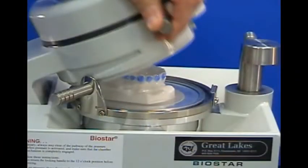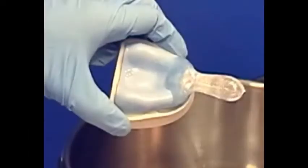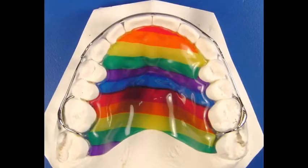Most of the technique videos in our Resource Center feature the BioStar because that's what we use in our commercial lab at Great Lakes. For most dental practices, the Mini-Star is ideal. You can use the Mini-Star to fabricate the same extensive variety of appliances that you can with the BioStar.